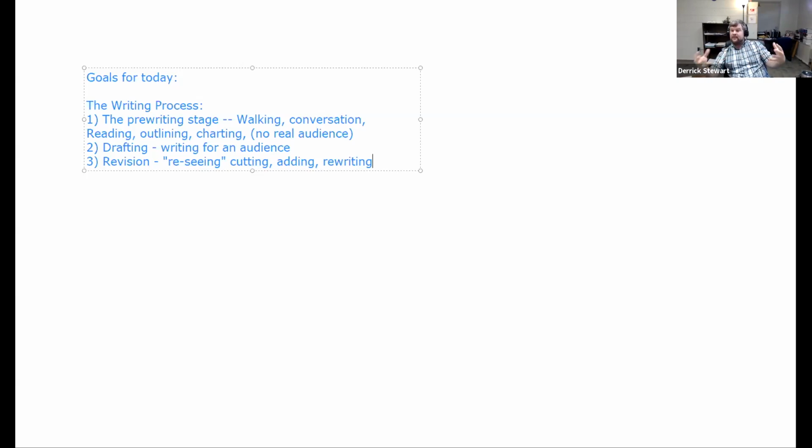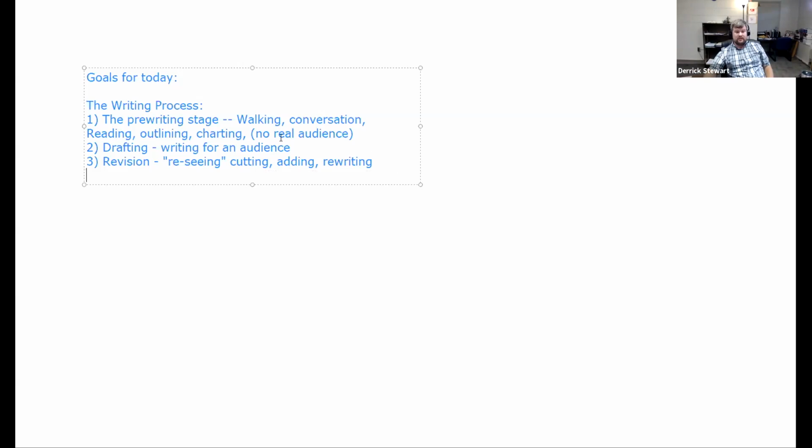It's taking things and fixing sometimes, but also just changing. A lot of my students, when they think of revision, think, oh, I've left out a comma here, I've got to add a comma, when really revision is more like, this sentence doesn't make much sense. I need to change the way I've written this. I need to change what it says. So, all right, that's the abbreviated version of this lesson.